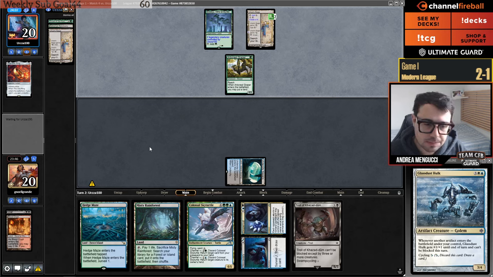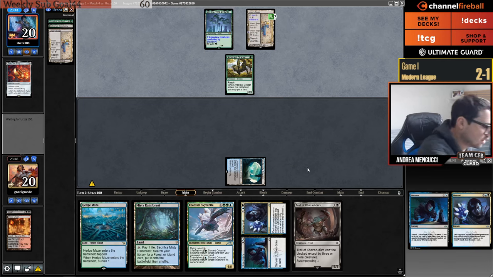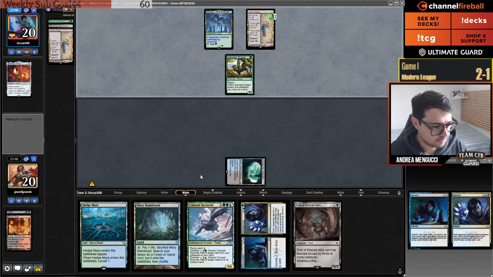Okay, now. Next turn, I go Discovery Dispersal, and I already have Delirium, so I'm just looking for the cascade card.